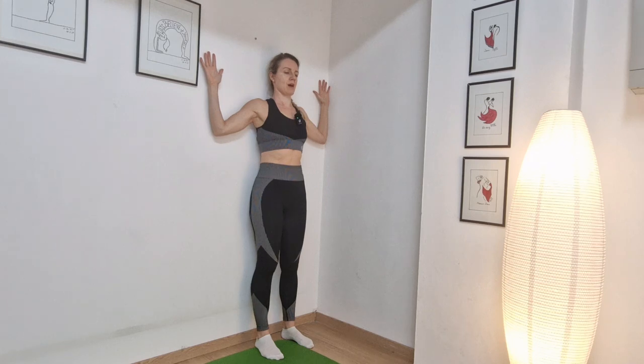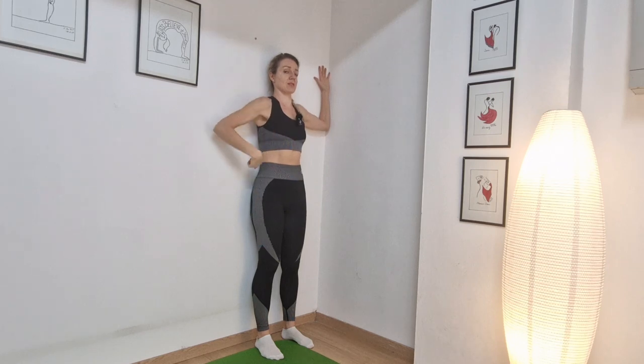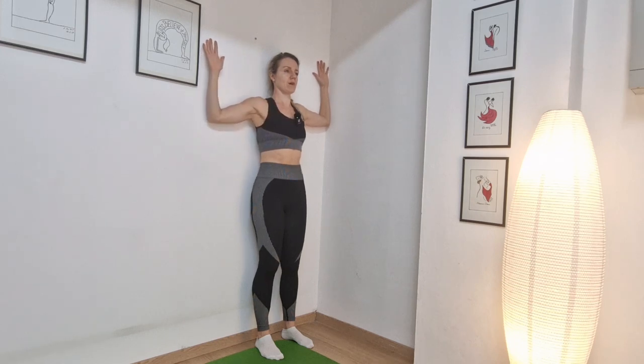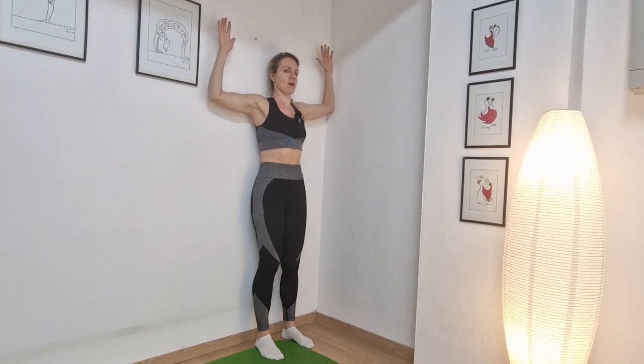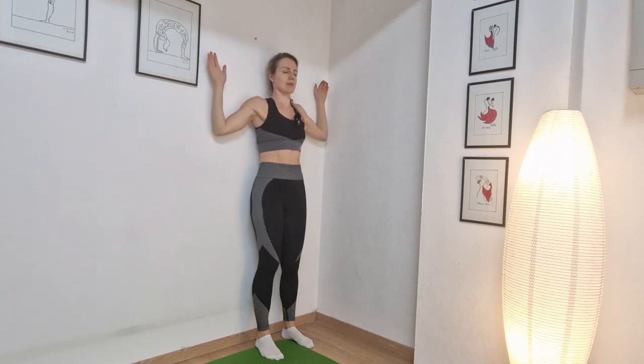As I'm breathing out, I'm gently engaging my tummy and my pelvic floor, flattening out that curve underneath without completely closing it, just gently making it flatter, 50%. And I'm trying to move my arms up, up, up, up without them leaving the wall, at least without your elbows leaving the wall. So one more time, breathe in.